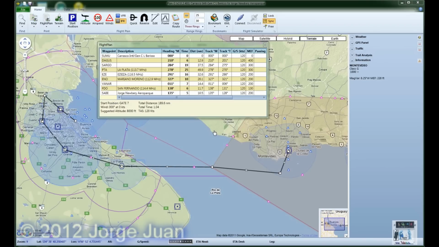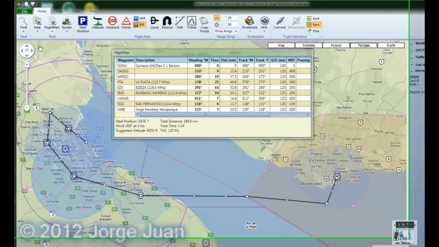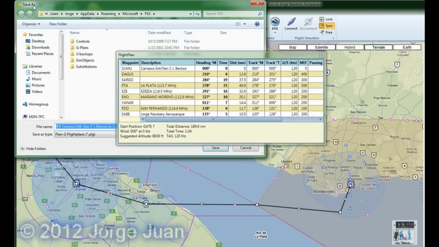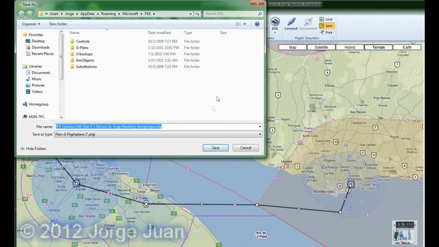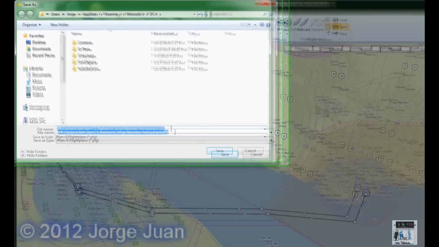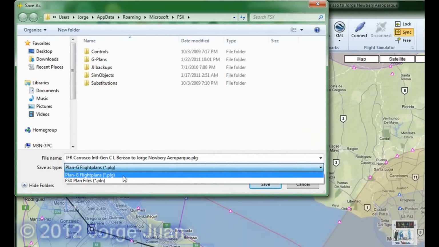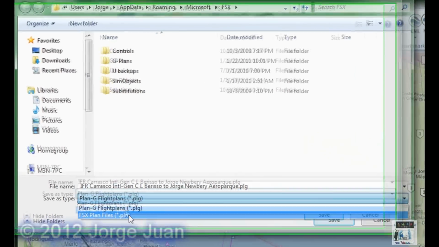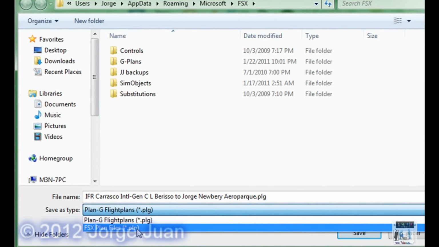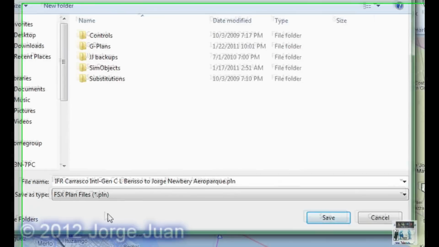Once the plan is created, all that's left to do is to save it, and give it a name. Now the type of plan you want, if you want to use it with the simulator, it's a PLN.